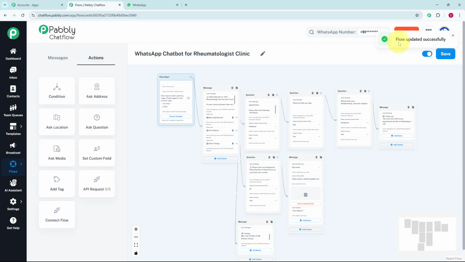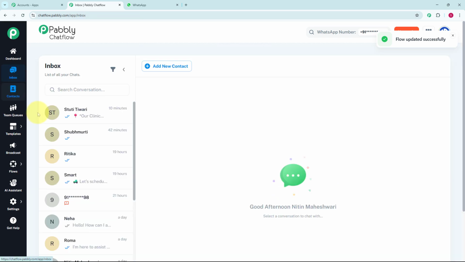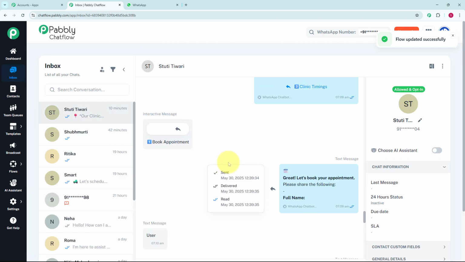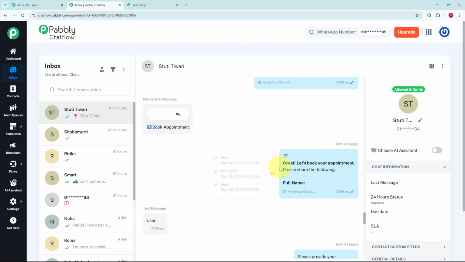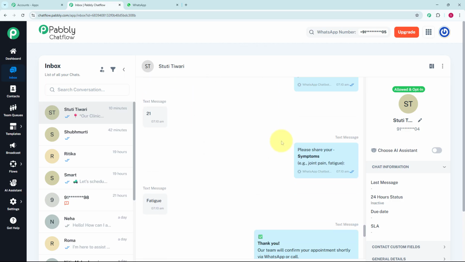Now for showing you how we are receiving messages from our customer and how we are sending them the automated reply, let me take you to my inbox section. For that you just have to click on inbox, and the inbox section will appear, and here you can see in this particular number I am successfully receiving messages from my customer, and our automated replies are successfully sent or delivered to them. One point to be noticed is that it is following the path which we have created through our flow. Means if a user sends us a message, we will send them a welcome message. Now, if the user selects book appointment, we are going to ask them some questions for making the booking. So here you can see we have a fully functional chatbot.